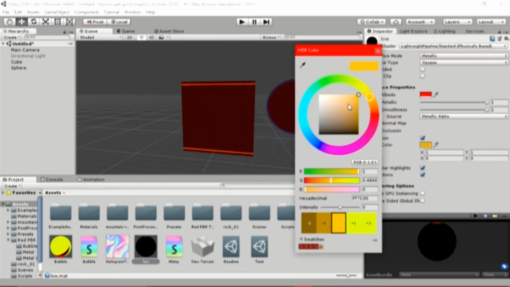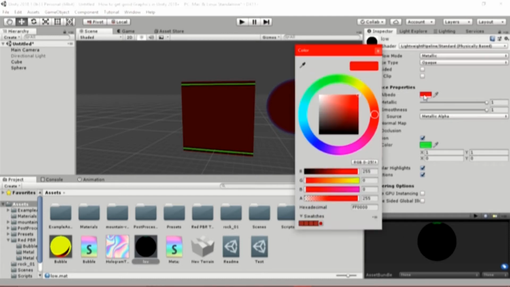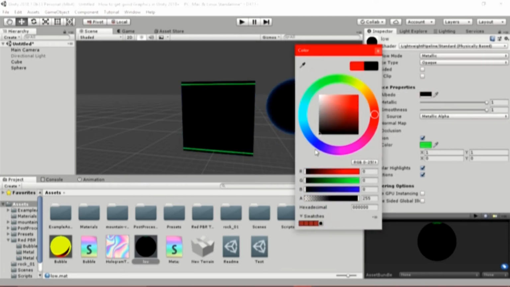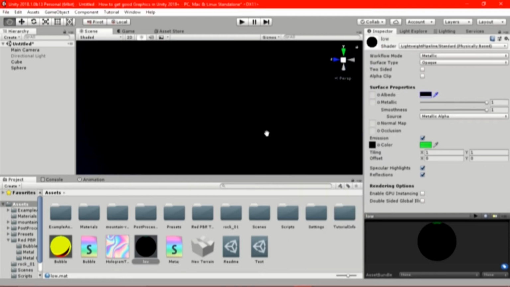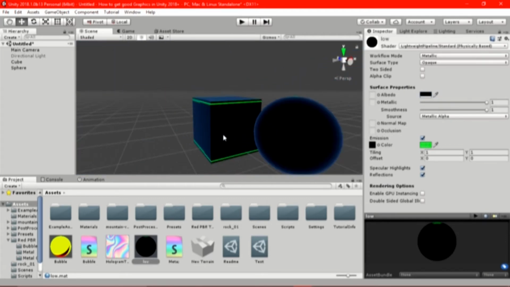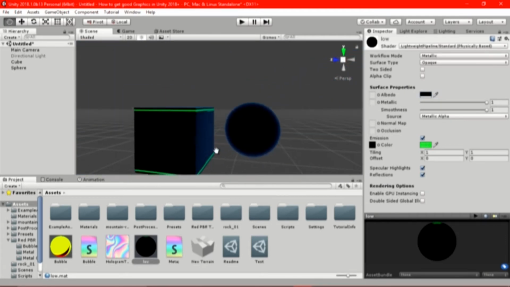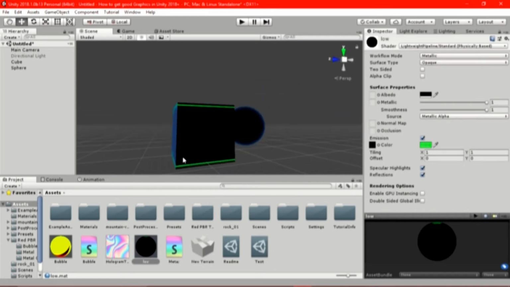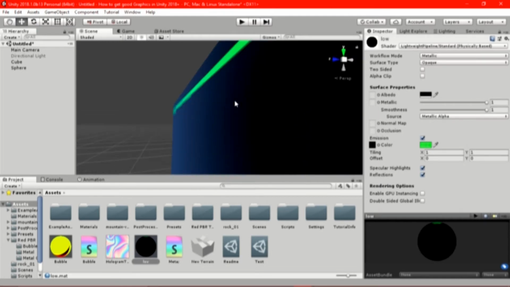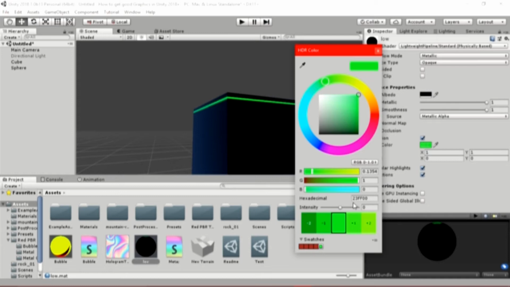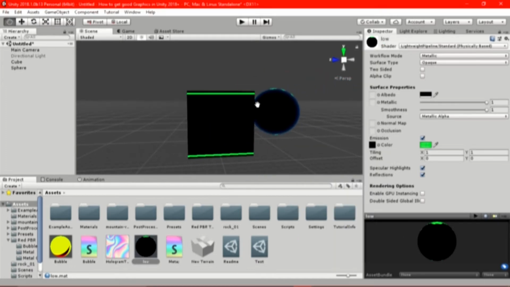And as you can see, you can control things that will glow and things that won't be glowing. So that's basically how we make materials glow in Unity. It gives a very cool impression, a very cool effect.